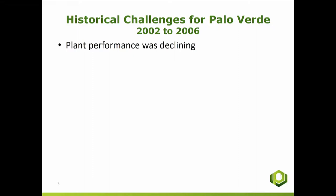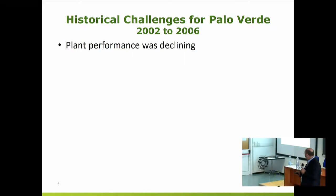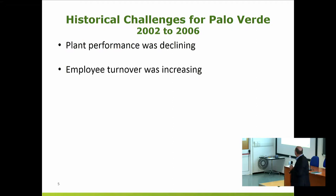Now, you heard Andre talk about what's the most important part about nuclear power? Nuclear safety. Nuclear safety is derived from good performance, correct? So the regulators have to make sure the plants are performing well. R&D has to make sure they design the plant well and they're monitoring it. The operators back there, they got to operate the plant well. They got to make sure that it's performing as intended. You have poor performance, it's an indicator of problems.